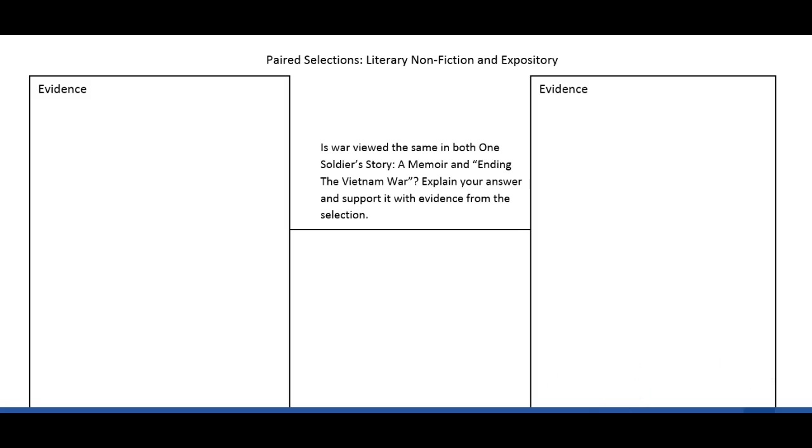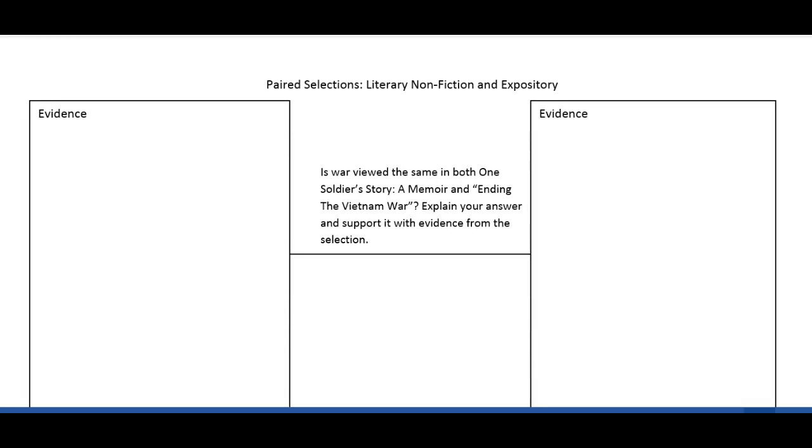We're going to go ahead and get started by taking a look at the setup of the graphic organizer. The graphic organizer is called an H chart. There are two sides. The first side is for the first selection, that's on your left, and the right side is for the second selection. That's where we're going to record our evidence and our L2s, or connecting ideas that relate to the evidence.